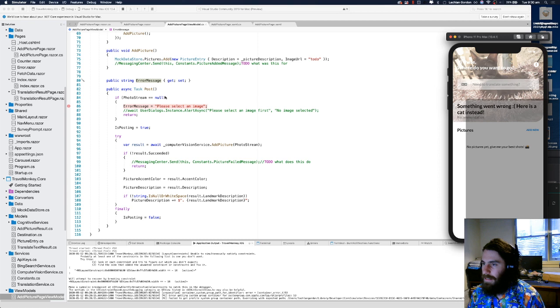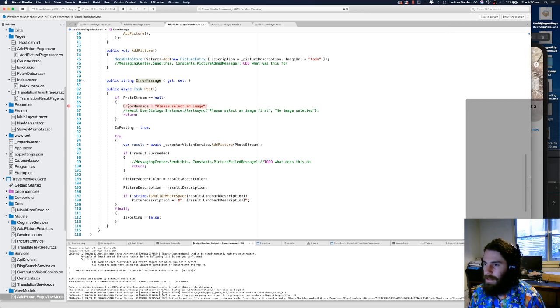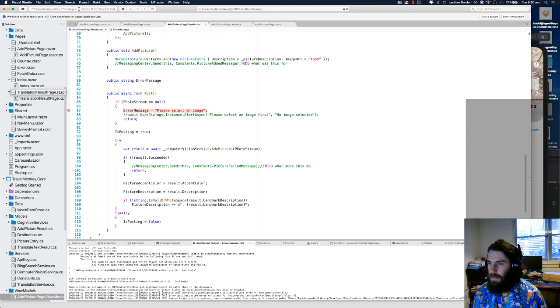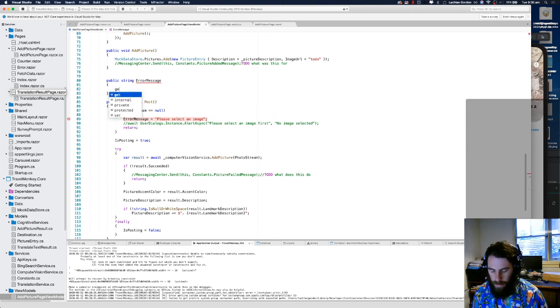So I reckon I've either got to return a string or maybe even more than a string from this, or in my view, I can wait for a property changed on the error message in my code and then display an alert. Yeah, I think I'll display an alert based on this changing. So to do that, I'm going to have to make this a bit more observable.